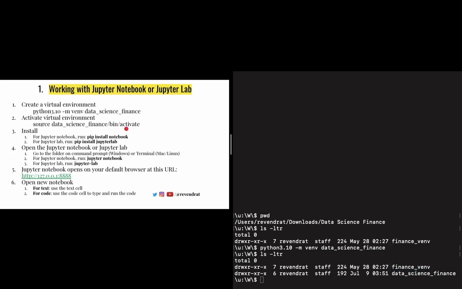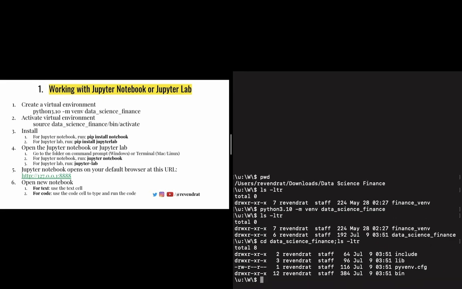Now we need to activate the virtual environment, done by a file in the bin directory. This bin directory is in this data science finance virtual environment folder that we had just created. So other way to invoke the virtual environment is go to data science finance directory and look at the contents there.